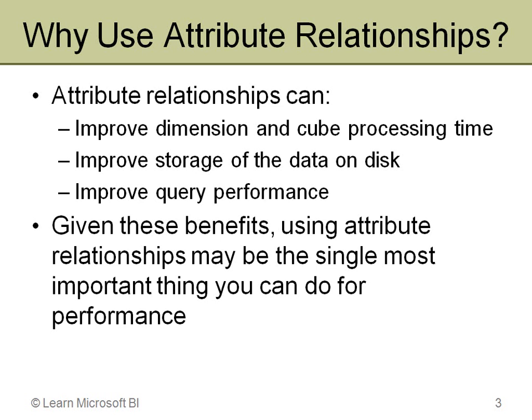So if I told you there was one magic bullet that made your processing faster and made your queries faster, you'd think, well, I should certainly be doing that. And of course, that magic bullet is attribute relationships. Not that there aren't challenges with attribute relationships, there certainly are, and I'll show you some of those coming up here in just a moment.